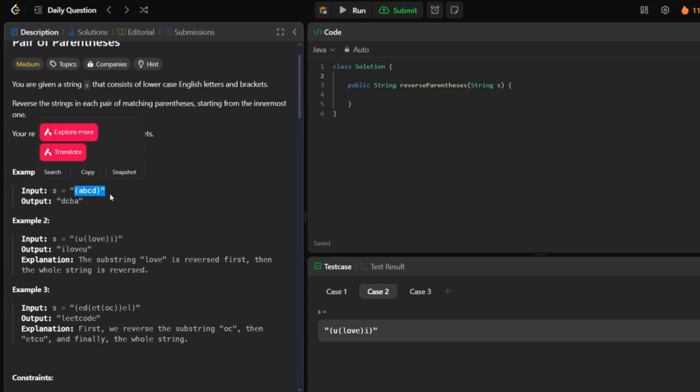So each time we come across one of these sets of parentheses, we flip the string. So we flip it once, and then we come across the second pair of parentheses, so we're going to flip it again. So even though it seems like love would be backwards, it's not. It would turn out I love you.